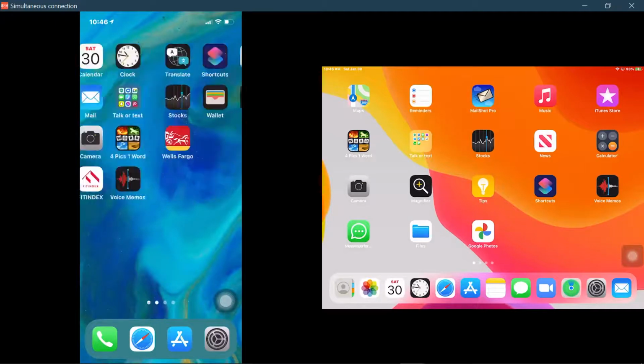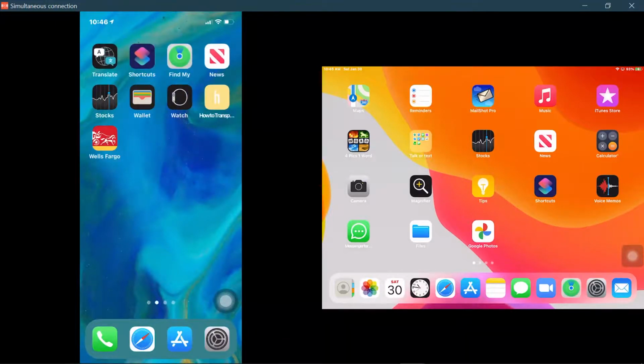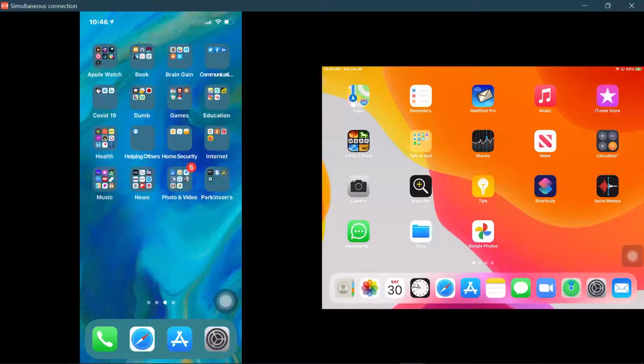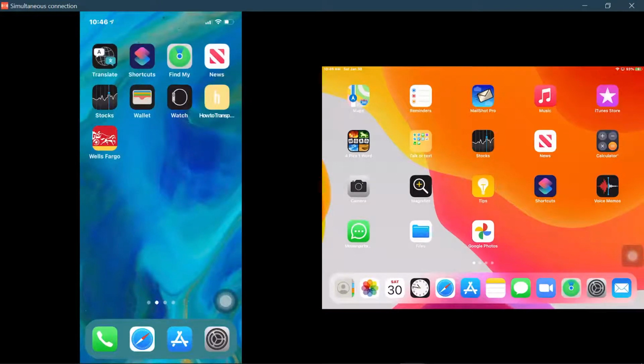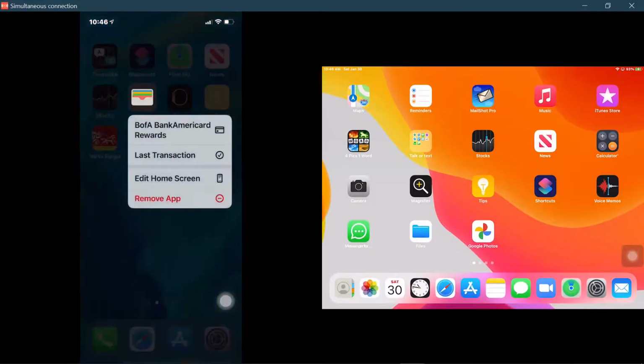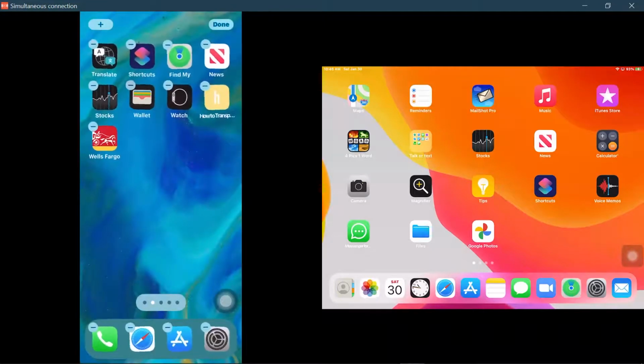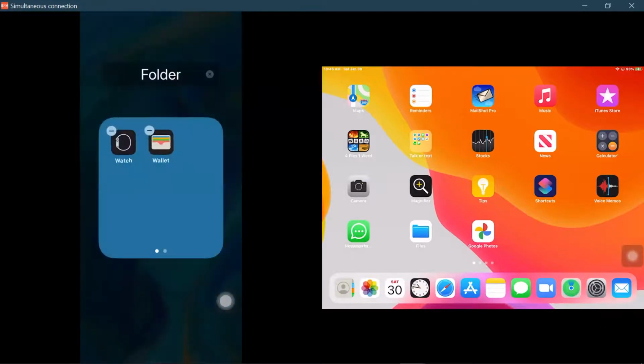And I taught you in some of my classes how you could put them in folders by getting them to wiggle and putting one on top of the other. It created a folder for you, and we could rename the folder.